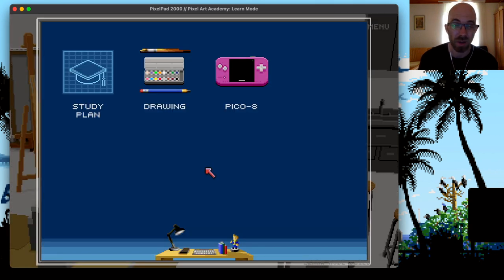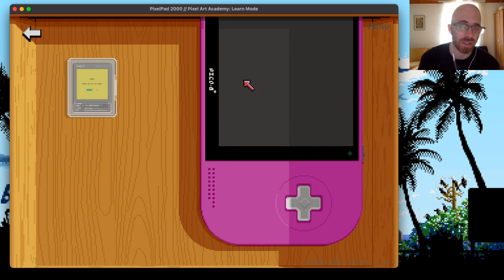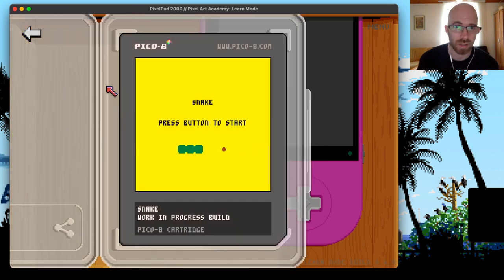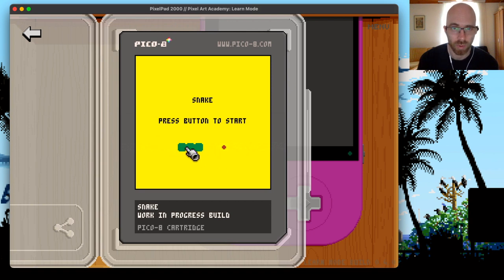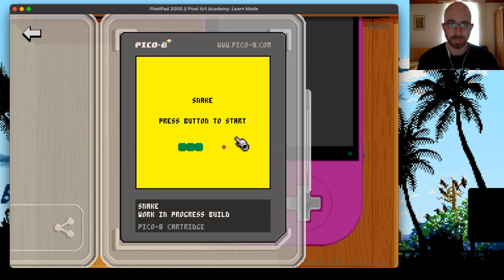I'm recording this on my old laptop, so the smoothness of animation really isn't there, but it is normally when I'm not recording. But look at this. This is what this sprint was all about. The Pico 8 app is there. And this is actually one of the oldest things that was created for Pixel Art Academy, this Snake game, where you get just this kind of programmer art that you then get to draw on your own.